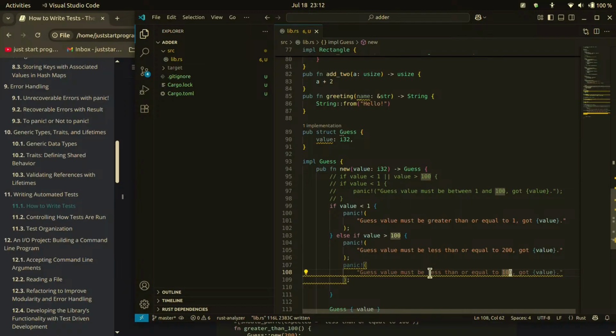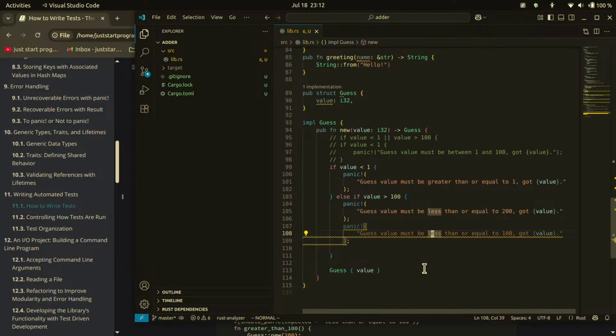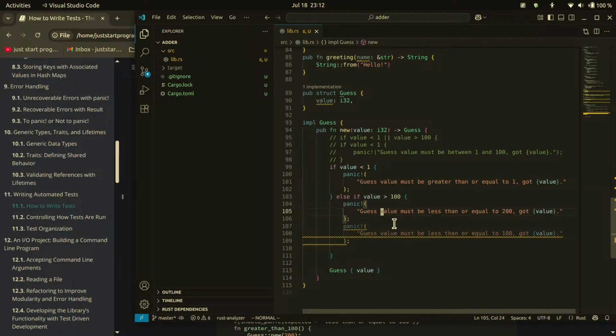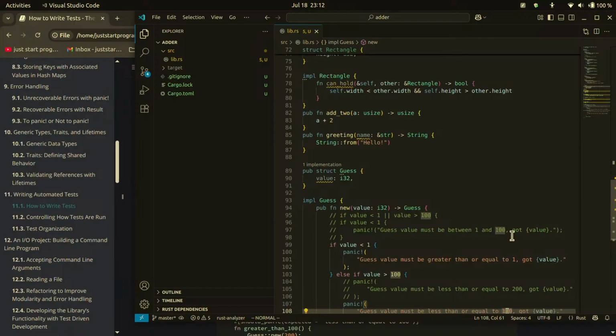Why is there a warning here? Okay, because we already had it here. So this one we will comment out. So although the text here is long, okay, then we'll put 100.